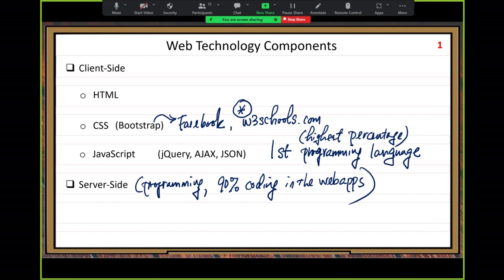Because when you do heavily data-related processing, it's all at the server side, not at the client side. At the client side, basically, you do the data manipulation for display. So for these three things, you just work on data display.